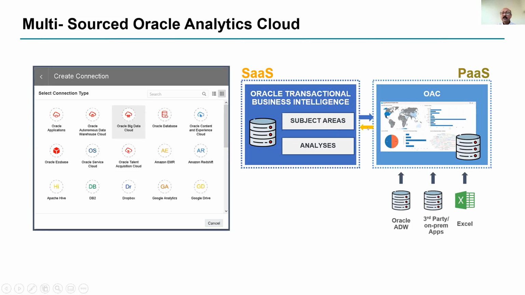So that gives a lot of flexibility to use the power of OAC by being able to extend the pre-built subject areas. You can logically extend them in OAC. And that's pretty much as close to real time as you can get in OAC, by connecting to SaaS through OTBI. And this Oracle applications connection facilitates the connection of OAC to OTBI subject areas. And then there are a variety of other connectors which are used to facilitate custom OAC on top of other data sources.